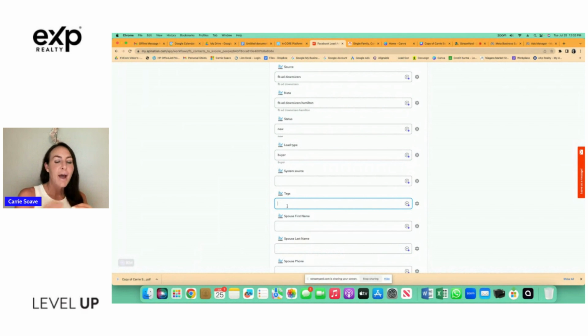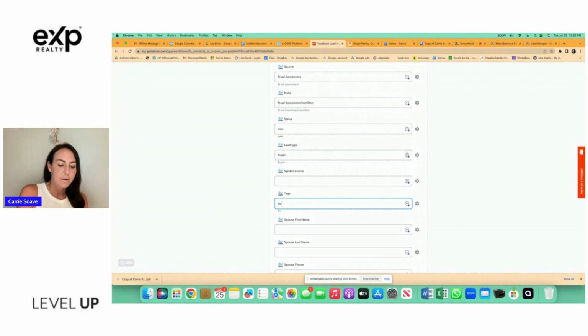And the hashtag that's associated with that is buyers Hamilton. So once I've inserted that under tags, that means that as soon as Facebook spits the lead into KV Core, because it has this hashtag attached to it, my auto drip campaign is going to start immediately.